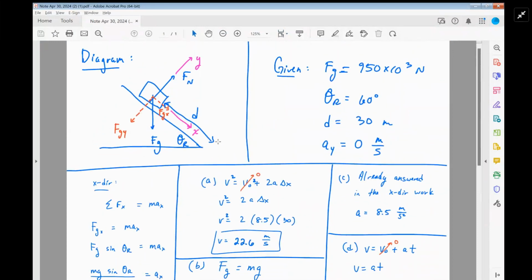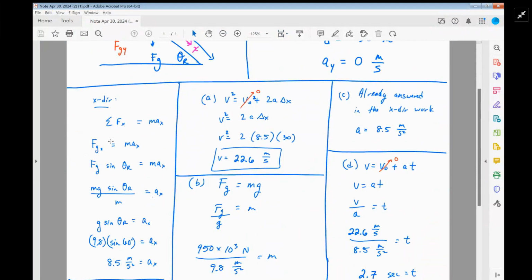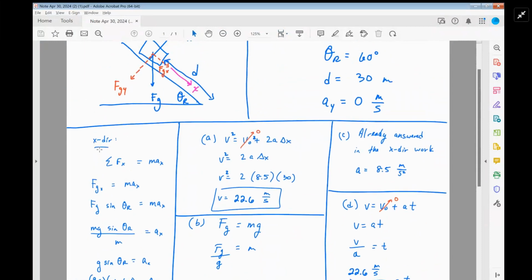So we look at the sum of the forces always in the x and the y direction to start. And the nice part is that when we look at the x direction, what we'll figure out here is that there's only one force acting. It's the x component of gravity. So really, we don't have to worry about friction. Normally there's minus Ff, but this is kind of an easy problem. There's no friction involved. So we can rewrite FGX as its value, which is FG, and we want the x component, so it's times the sine of the theta of the ramp there.